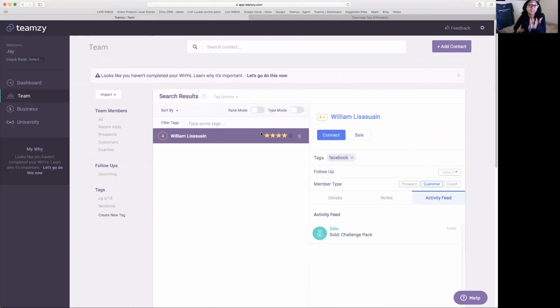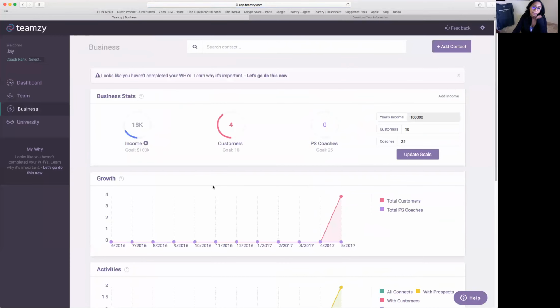Now, as you are selling them things, you are also going to generate income, okay? So on the left-hand side, you've got your business tab. This is going to arrange for you your business statistics. You've got your current income goal, so there's the $100,000 goal there, and now I've got how much money I've actually tracked or how much money I've generated against that goal. So you can choose to enter income by clicking the little plus symbol here, or you can hit add income in the upper right-hand corner.